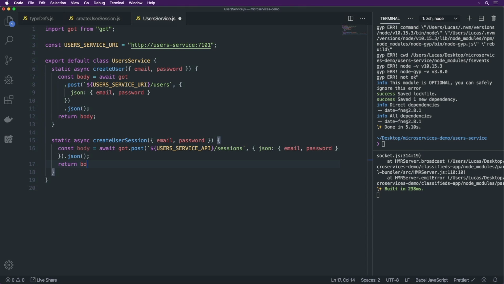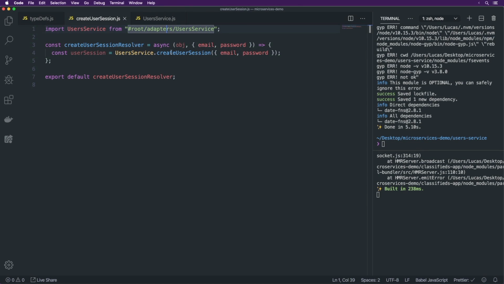And then let's do return body to get back the body. So we do create user session, sessions, and we get a new session basically, and we pass it back. So now we have a new session inside of here. We need to do an await here for the session. And what we're actually going to do is add this in as a cookie.